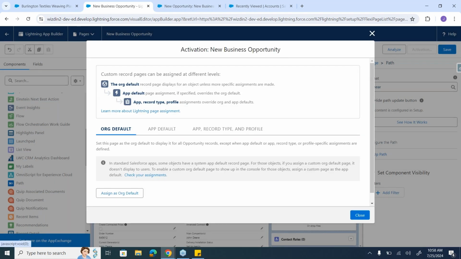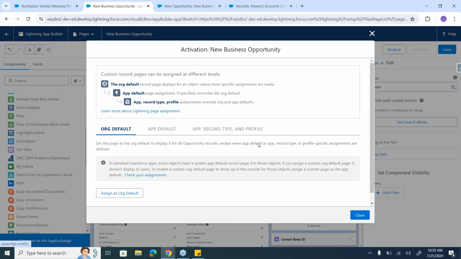The moment you click on activate, what will happen? You will have to fill in a few more details, right? Because this is a page which has got created. We have already seen earlier that in Salesforce, whenever we are talking about pages, we are giving the system administrator the flexibility to choose which page becomes available to which profile or which user or which record type and all that stuff, right?